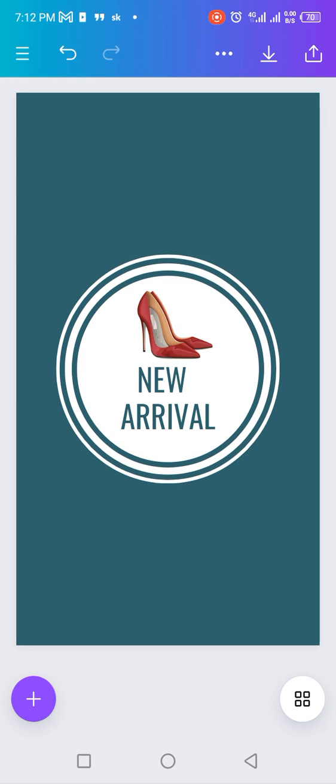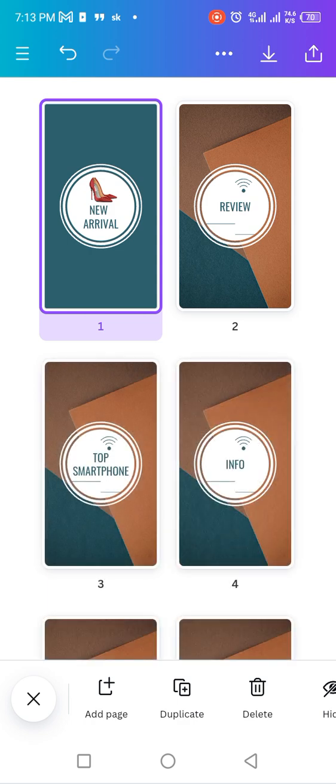There are four inside a circle. Okay, so it's after the plus icon. Beside the plus icon, you are going to see it. So you tap on that circle. The small circle has four square boxes inside. Okay, so you tap there, you see all the designs there.